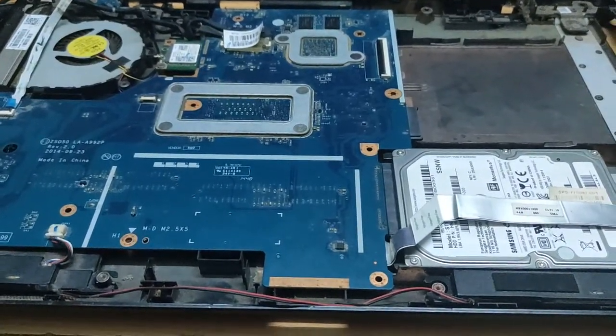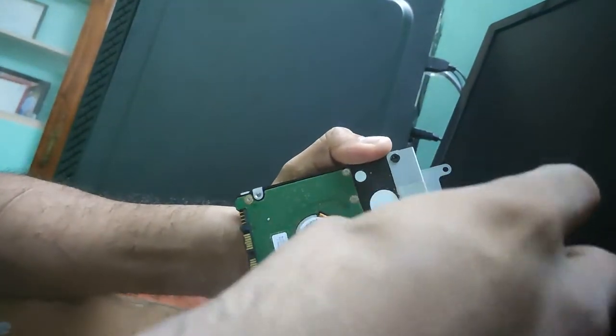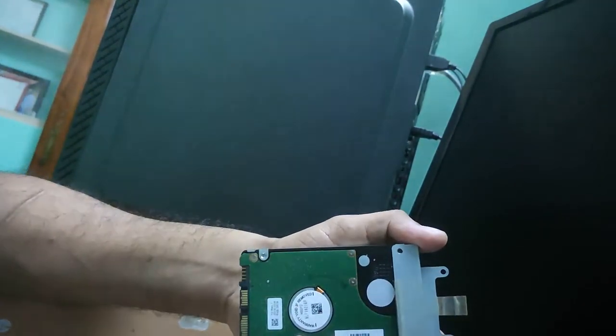So I'm going to remove this hard disk and fix it in my desktop. Let's remove the panel holder. My desktop already comes with an M.2 512 gig SSD, so this is the second drive I'm going to add to my PC. My cabinet is an eSports IS200TG. It has a separate case, and there are safety measures for the hard disk. Let me show you how we're going to do that.